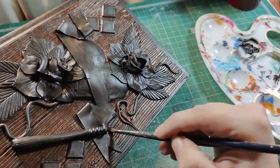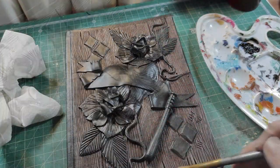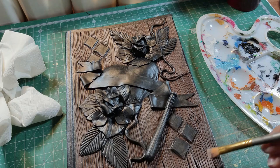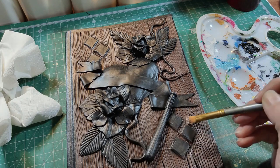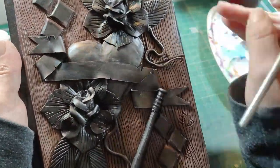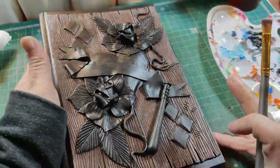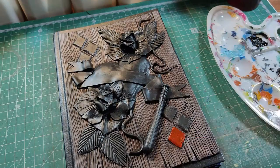So yeah, just went on to my painting. I literally just started painting brown because that's what wood is, and then dry brushing a lighter brown to bring out the details. You'll see me doing a lot of that when I'm painting. I literally go in dark, lighten it up a little bit, and then dry brush an even lighter version. It just makes everything pop out. It's a great way to paint.